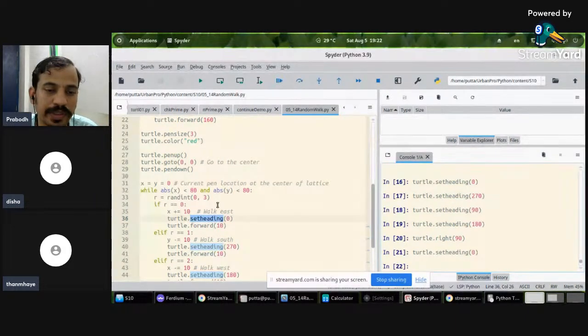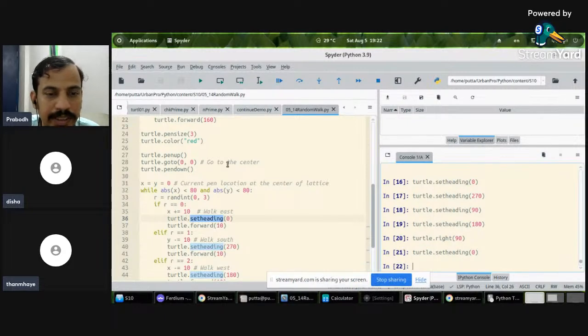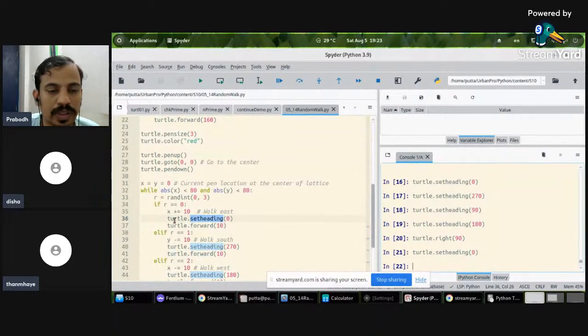So if we have to move eastwards, the x value is going to change, and it will change in the increasing direction. Every time I move by 10 positions, because each grid is of 10 units size. If I want to move by one grid, I have to increase or decrease x by 10 units. Because I am moving in the east direction, the y coordinate will remain the same, but x is going to increase.